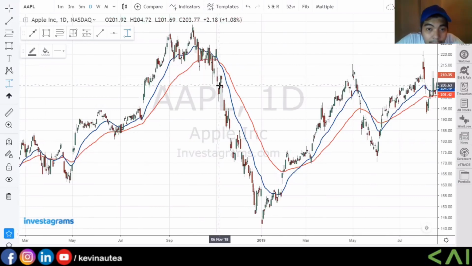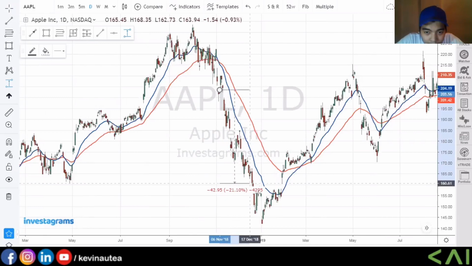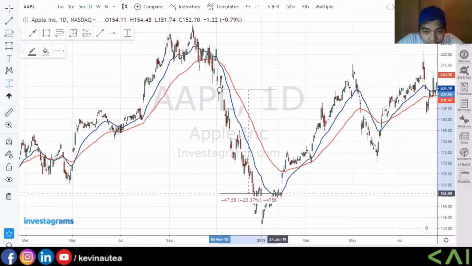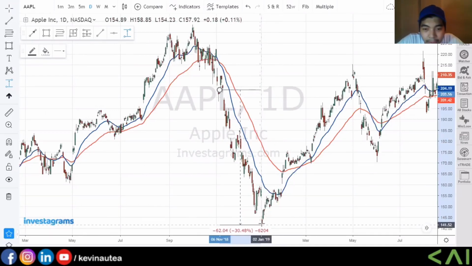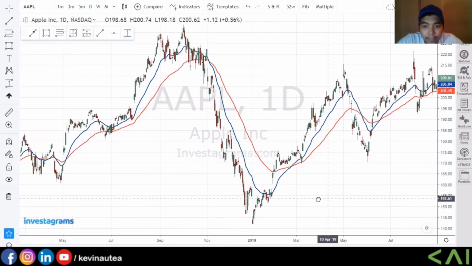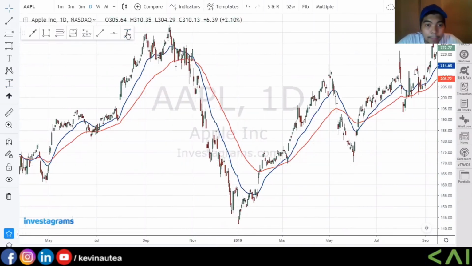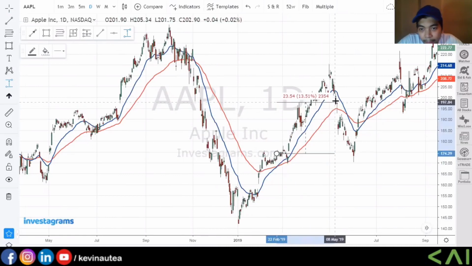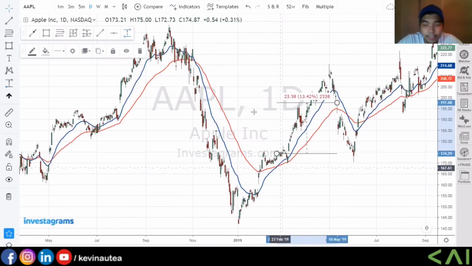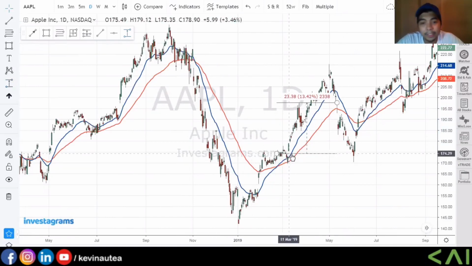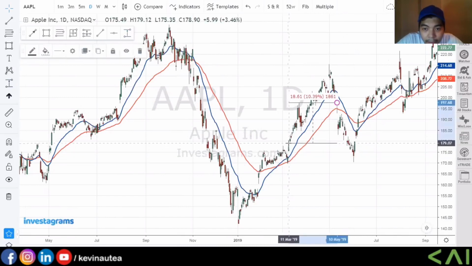Okay, let's see here. Maybe up to this level, I don't know, maybe that's 30%, somewhere around that price. Then if you follow the EMA, maybe you bought at these levels and sold at this gap down, you have 13%. We are just disregarding this one. Of course, maybe you can sell a portion of this one, then realistically you will just buy it again here. So you have like 10%.